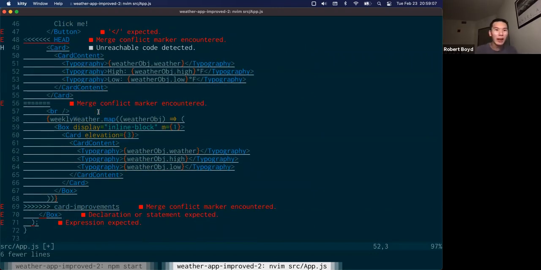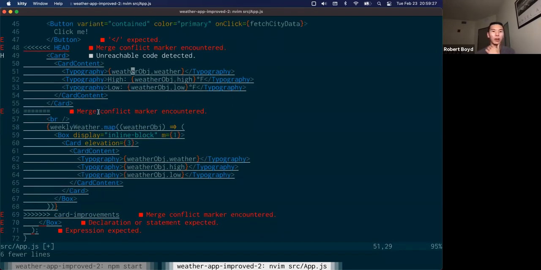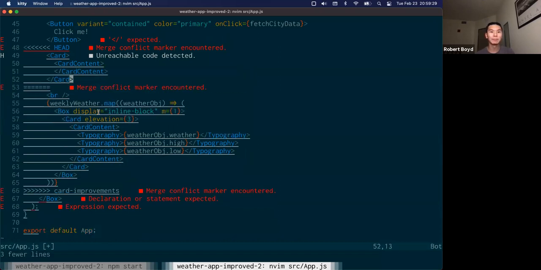Okay, so our HEAD master has this, and notice, remember the big changes we made there was to add this high in the degrees Fahrenheit and this low in the degrees Fahrenheit. And then our other one, remember, has this sort of map thing with the line break. And so we have multiple different ones. And so what we want is we basically want these from here.